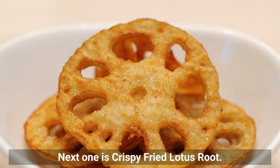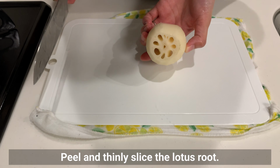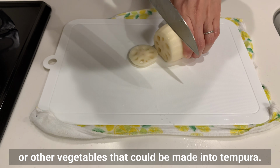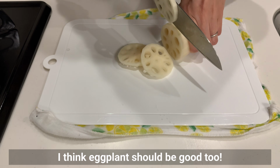Next one is crispy fried lotus root. Peel and thinly slice the lotus root. If you don't have lotus root, use carrots, mushrooms, or other vegetables that could be made into tempura. I think eggplant should be good too.